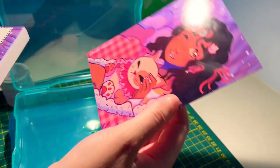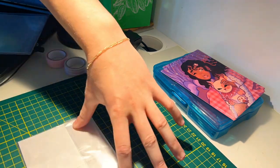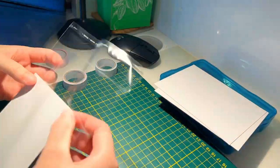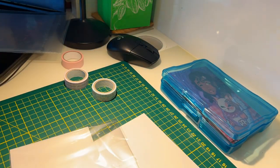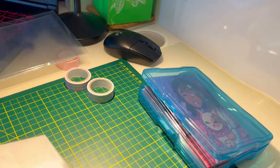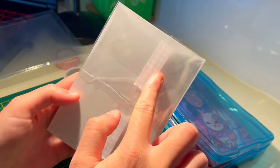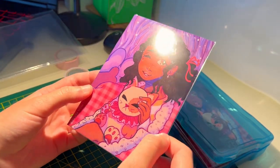I've done that — now I'm going to start putting the prints in plastic bags for protection. That's all of those done. I only did ten of them because that's as many as I'm going to bring to the market. I put them in a bag and since it's not quite the right size, I put some washi tape on the back — makes it look cute. Quite happy with how they turned out.